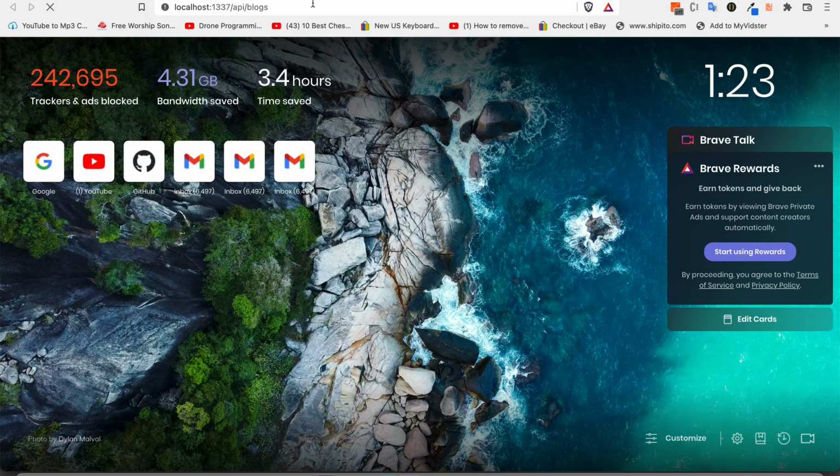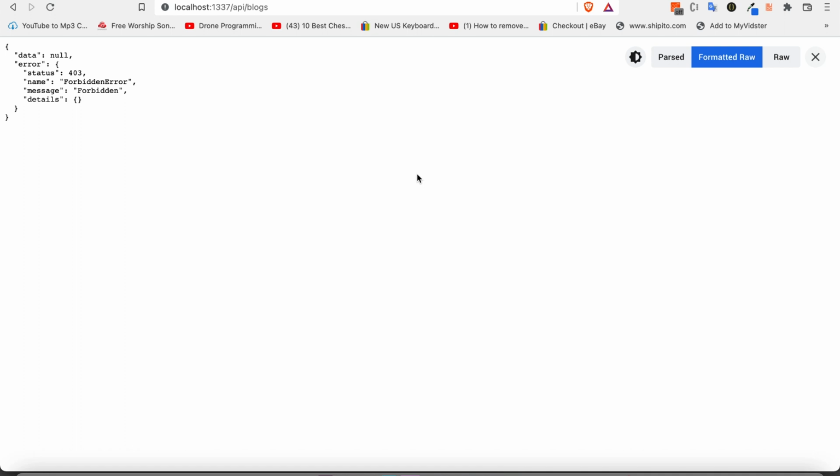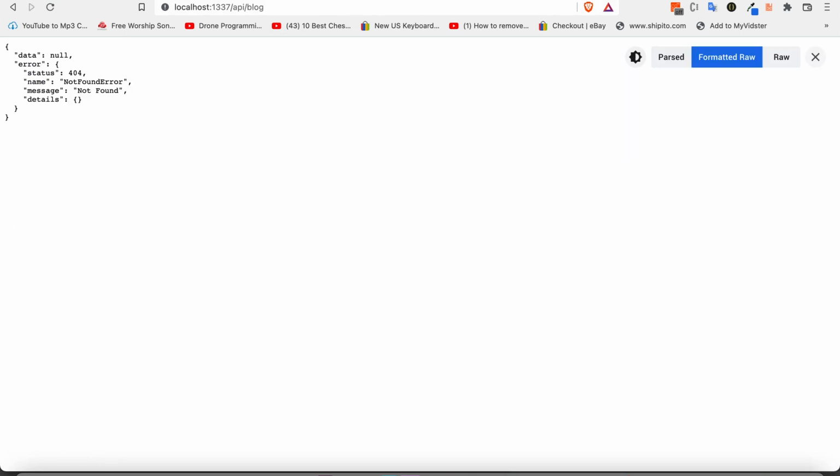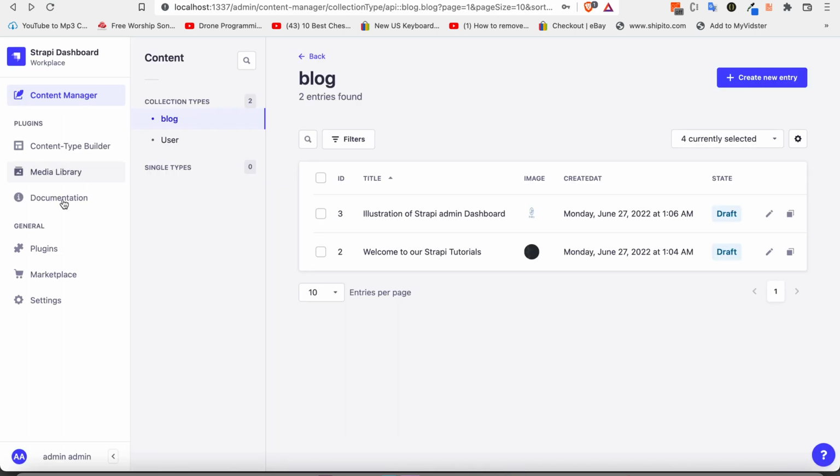So when we try to access it, we are presented with an error. So here we have an error that is returned. Why so? Let's see. The reason why we are getting a file not found is that we have not yet set permissions for our file. That's why we are having this error.